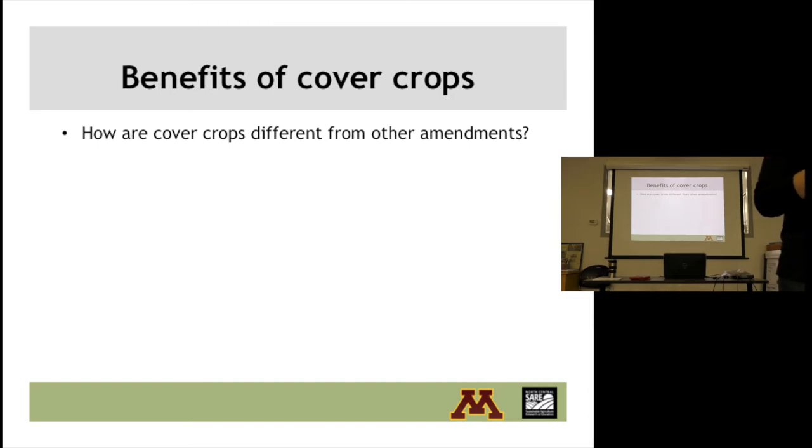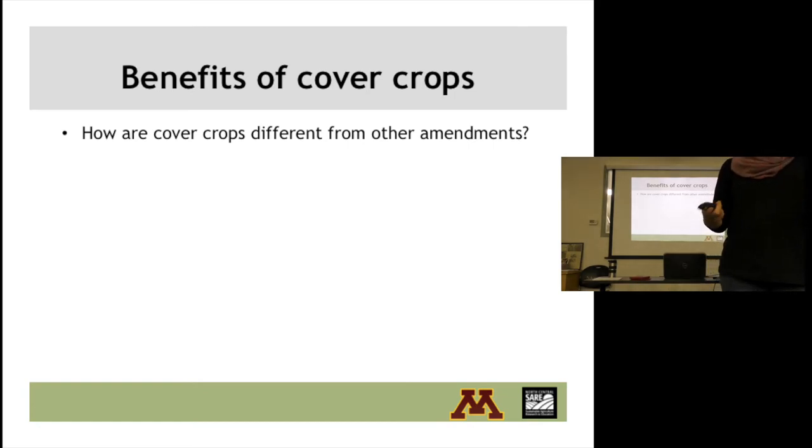Sometimes you can just do a really quick light tillage and you're getting more benefit from the cover crop than you are hurting your soil with tillage. Oftentimes you're going to till your soil anyway before you plant, so you're not doing any extra tillage. Either way, you're getting organic matter and you're probably getting roots that are going deeper than the depth of your plow.